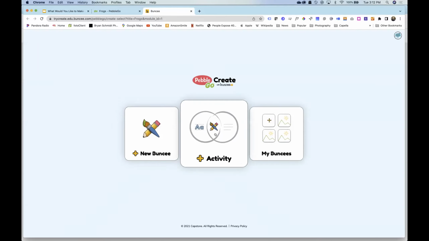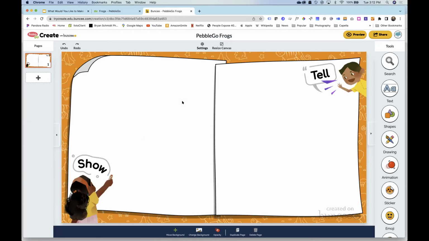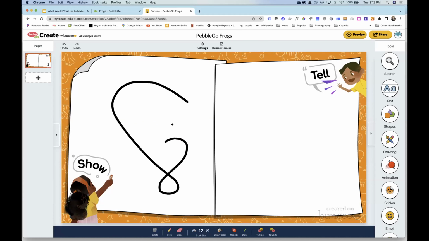So let's click on activity, because I do love these beautiful templates that we've created to make it even easier. These are especially helpful for the younger students, gives them a little more direction, but still a great amount of freedom within a template. So I'm going to just highlight some of the major features that a lot of our younger students especially love using. Obviously, if they are comfortable with keyboard or on their iPad typing, they can do that right here within text. But they can add shapes, or they can come in here and draw. And literally, it's as easy as being able to draw whatever they want.